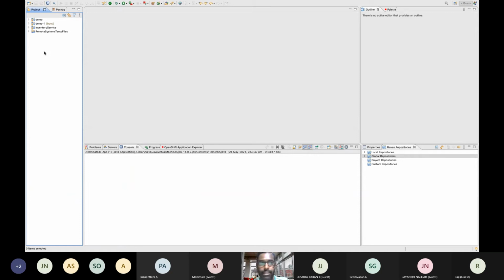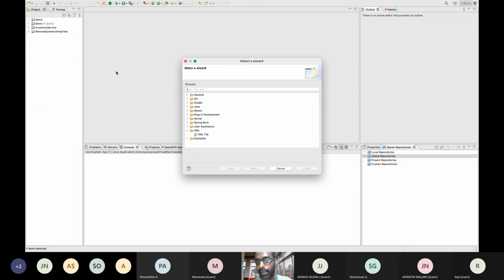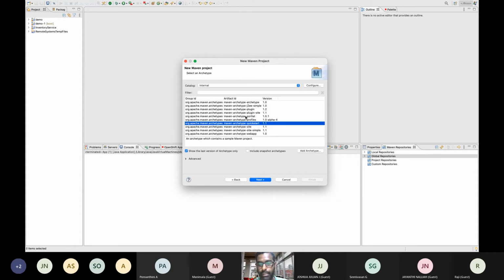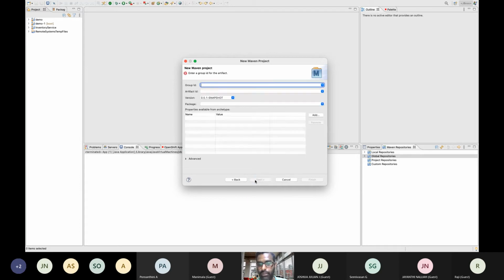Okay, so right now we are on top of this IDE. I'm going to create a new project again. Sorry that I'm creating the project once again. It's good that we again recall how we create a project. So it's going to be a Maven project this time. Hit next. Hit next. You can notice that I'm still using 1.1. That doesn't matter because the recent version that we have for the archetype is 1.4. That doesn't make much of a difference. Let's see if I'm able to create this.